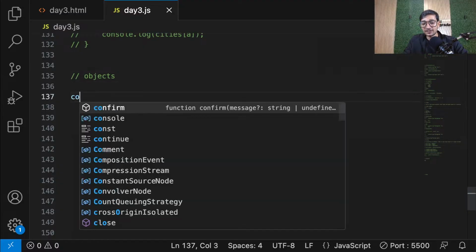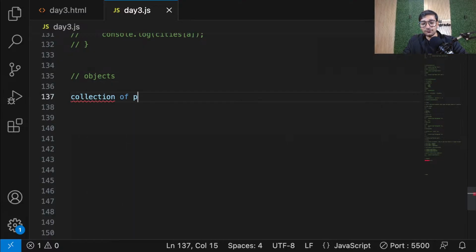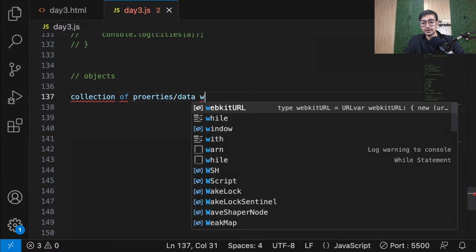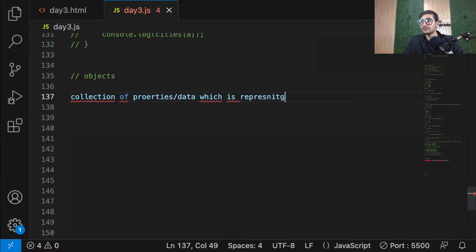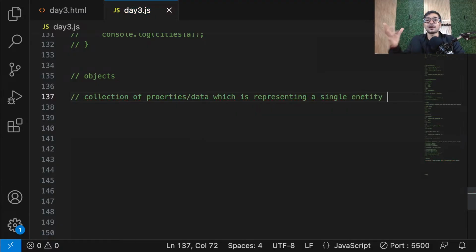See, the definition is a collection of properties or data representing a single entity. Single entity means a single object, anything: camera, laptop, me, phone.